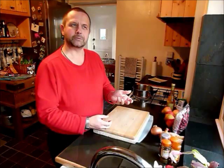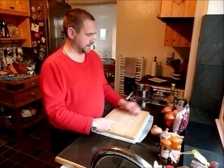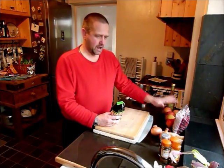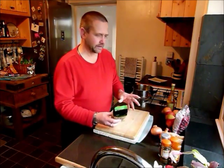But what could I add that just typifies Christmas? Perhaps gives a bit of a difference in texture, you know, when you take a spoonful of it, and would go with those kind of flavours. And you know what I came up with? Walnuts. So we've got some walnuts here, we've got some cranberries, and we've got these lovely pears, and what we're going to make is a pear, cranberry and walnut chutney.